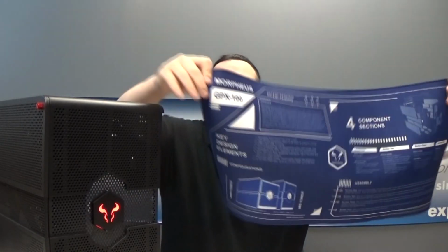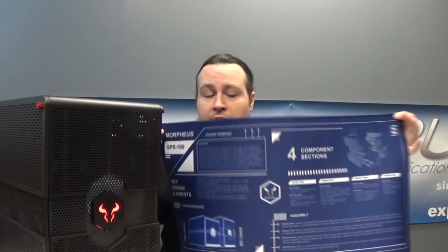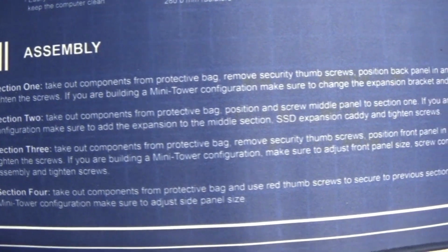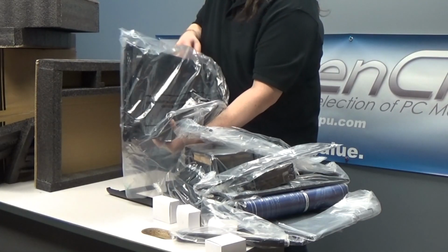But anyway, I've seen a lot of these big mouse pads. I use them at home myself. Love big mouse pads. Kind of happy to have this in here, but I must say, Mr. Riotoro, I really would have liked a manual with pictures on it of what this stuff does. Because maybe I'm just an idiot, but it took me probably an hour of just sitting here holding stuff, trying to figure out what goes where. Did not have a good experience putting the case together.